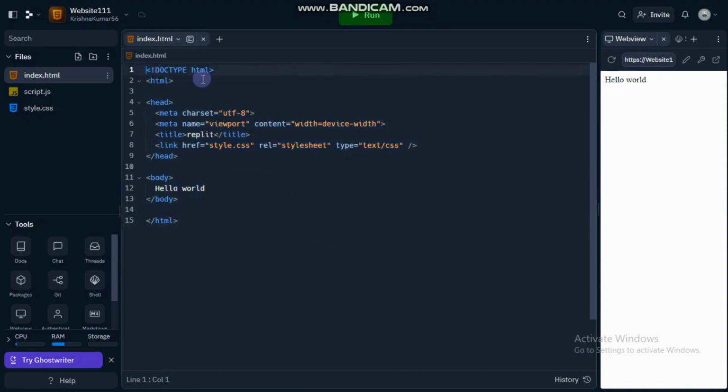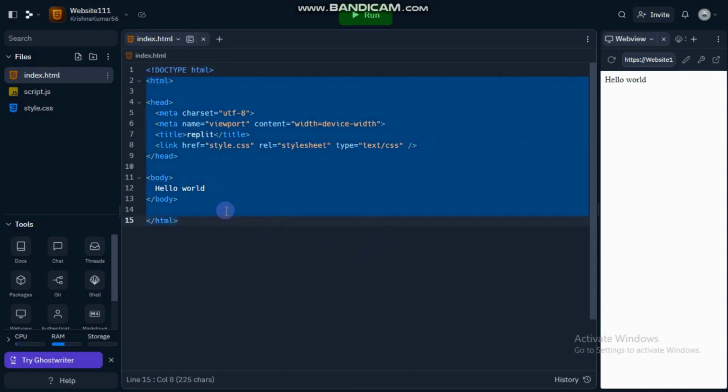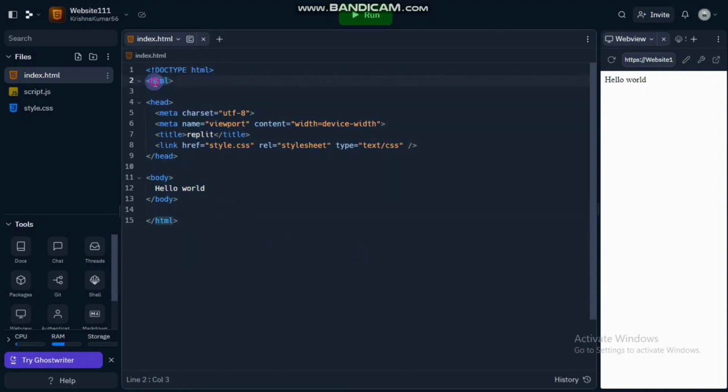So we have the first line, doctype equal to HTML. What this line does is tell the computer this specific file is an HTML file, not a random text file, and you have to load it as HTML. Because for HTML you don't need any specific software. And now we have the HTML tag which starts and ends here.